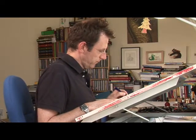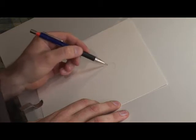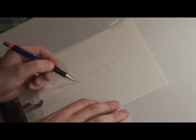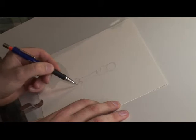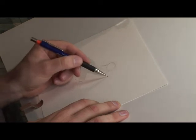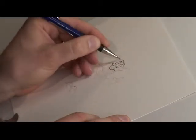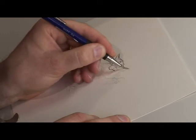First of all, I just get the shape going — cartridge paper first, quite loosely and quite light, just to get the positioning right of this character. Because when I use watercolour paper I don't like to rub out too much, as it affects the paint later and you get these marks. So with cartridge paper you're not worried about making mistakes — you just need to be nice and scribbly. The idea now is just to make this quite rough to get the positioning, and then I'll use a lightbox and trace it onto watercolour paper in a minute.